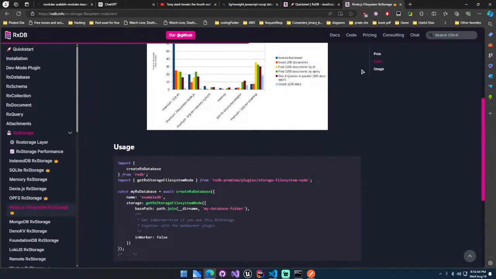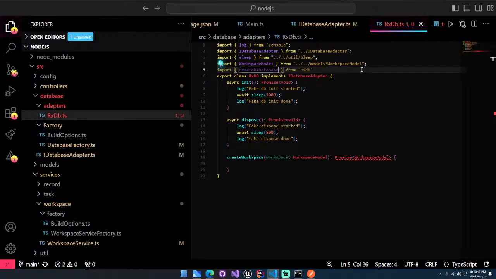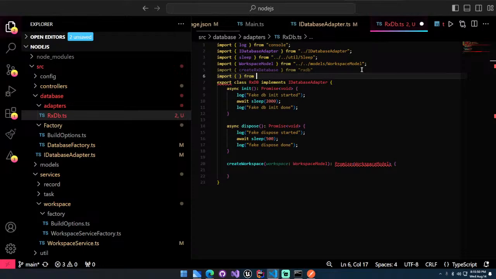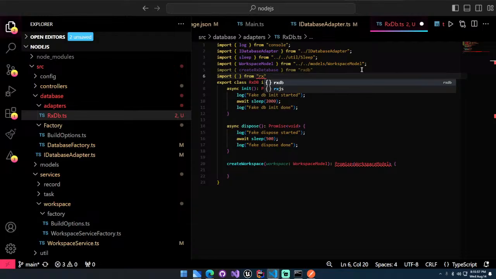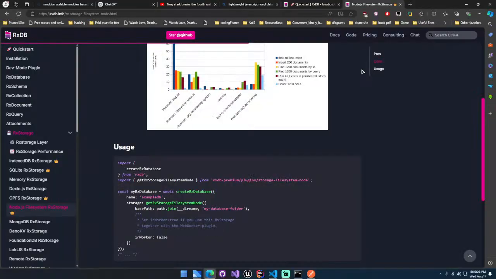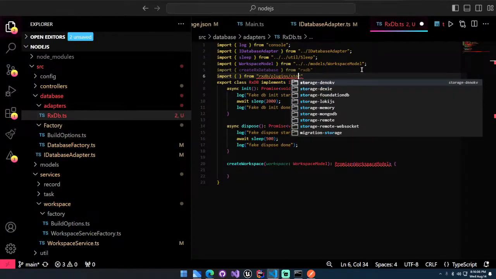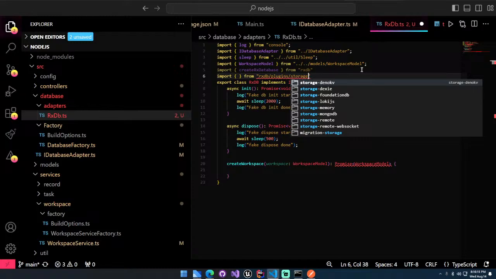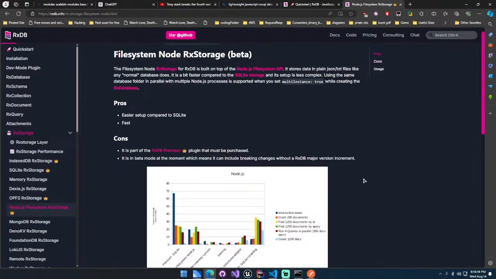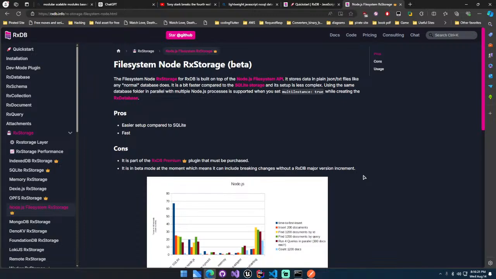We also need our storage file system. Import from RxDB storage. Okay, so not this one.